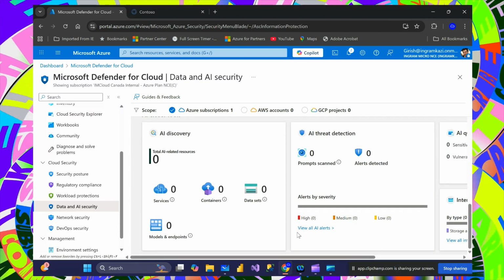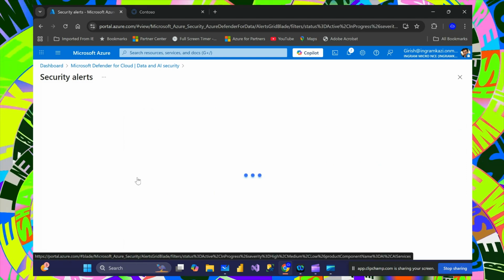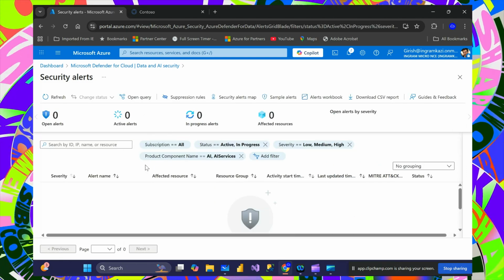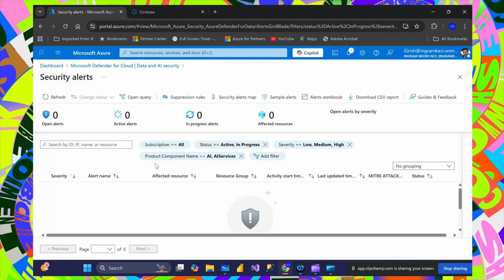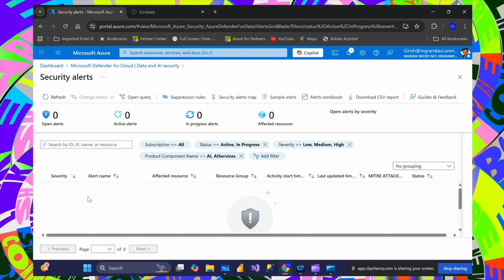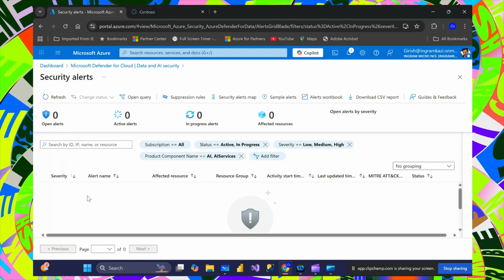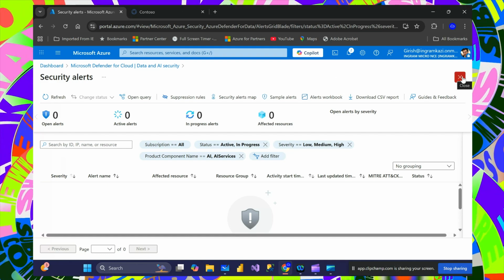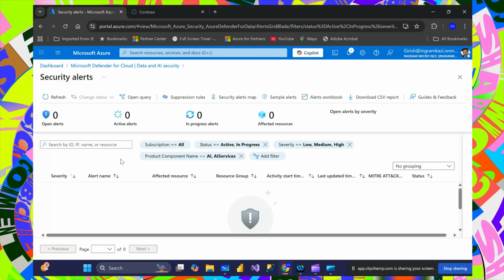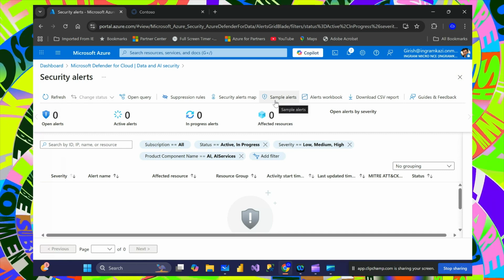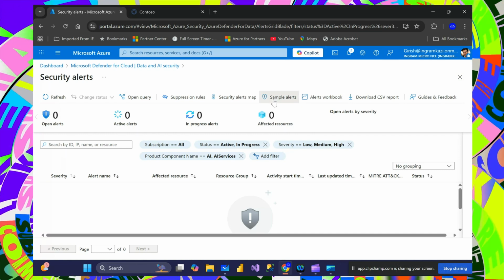So far I don't see any alerts, because as I mentioned, it takes some time for alerts to generate. But this is the place you're going to come and see if there are any alerts generated by this service. By the way, you can also have sample alerts created, so that's possible.